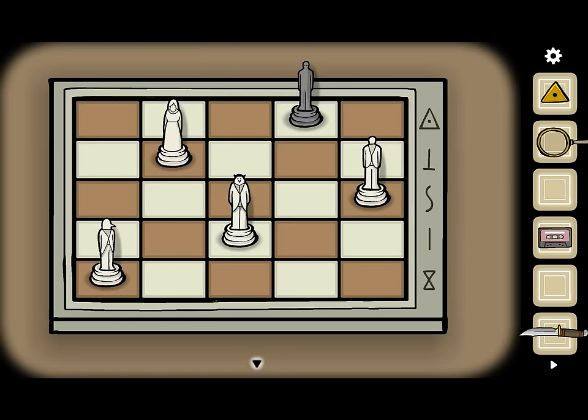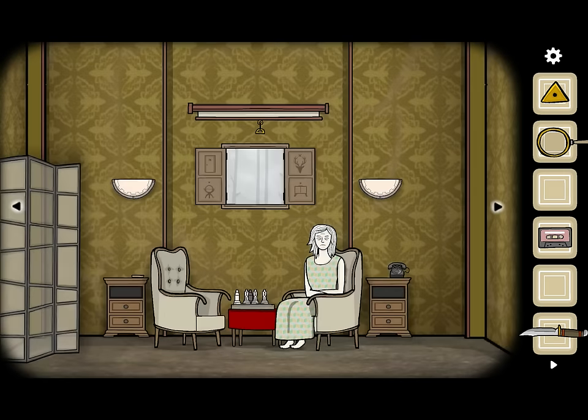Now you have 5 symbols. Remember them, and which characters, which statues they're next to, because then we're gonna go over here.